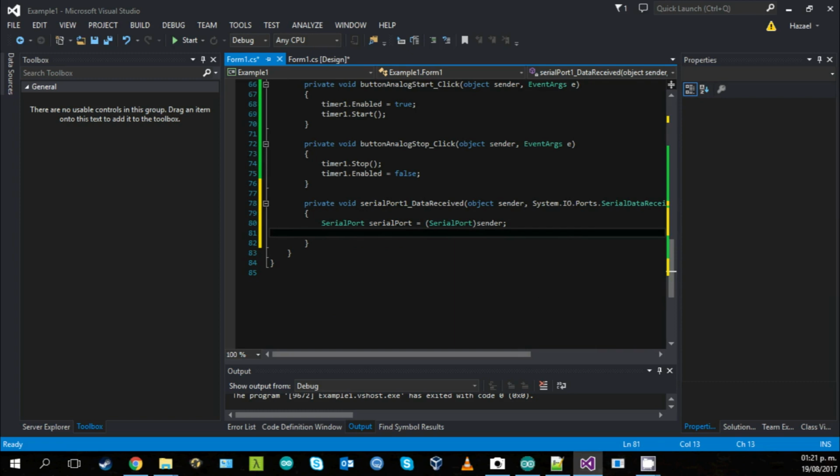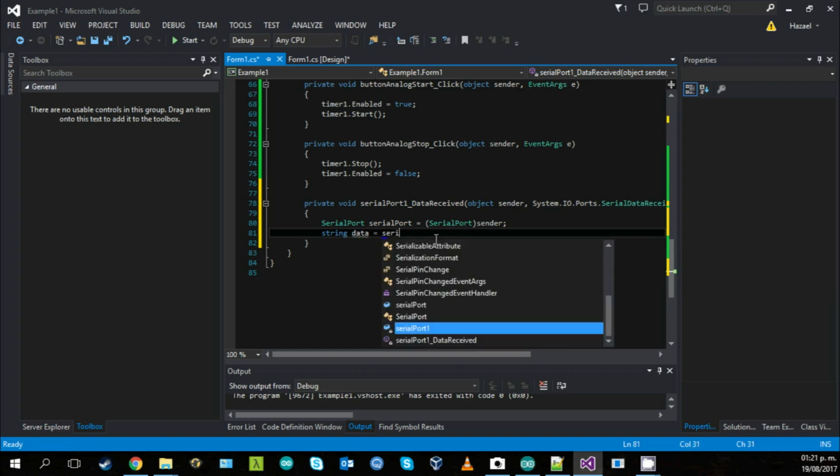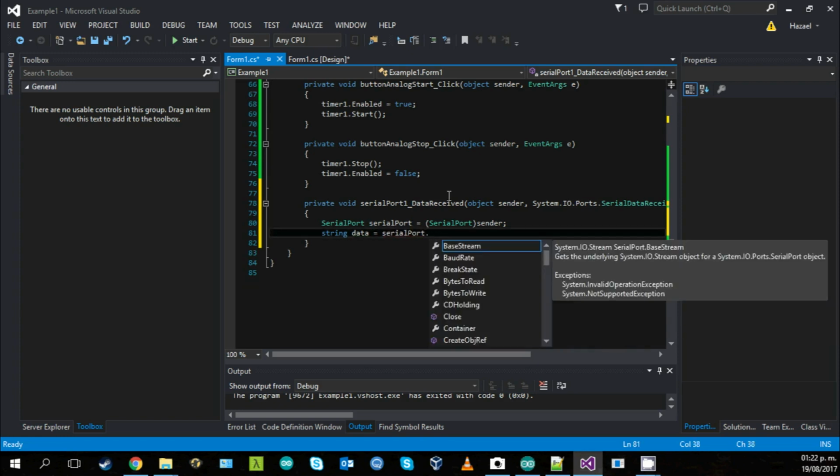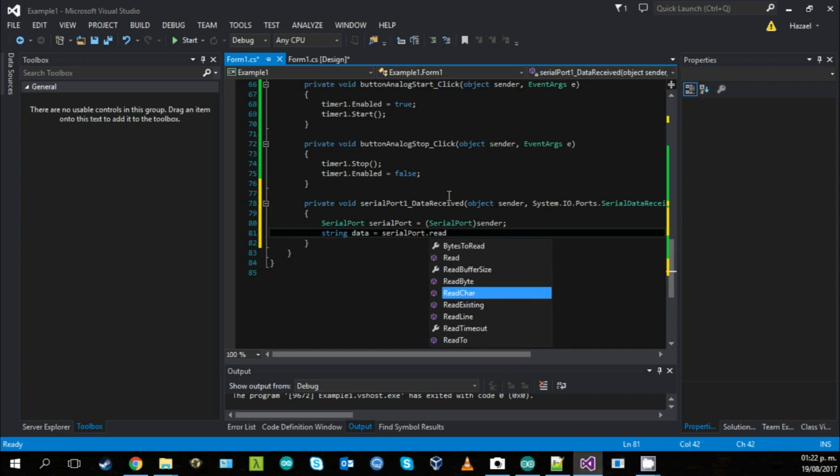It's exactly the same. So I will need to read a string of data. This data is the analog value received from the Arduino.